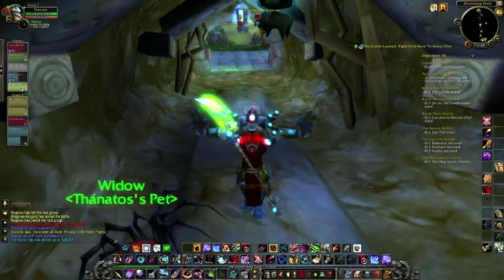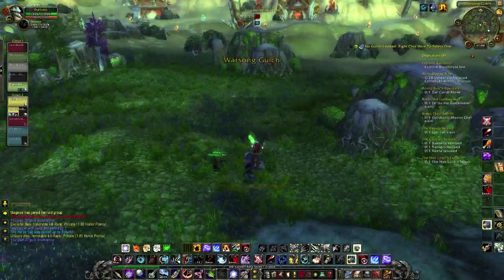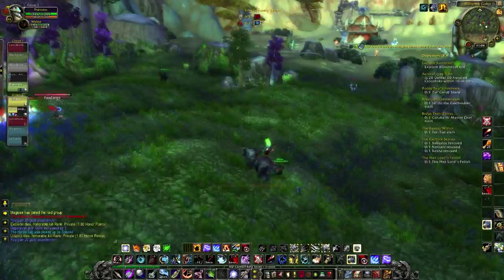For my rotation, I do a standard Serpent Sting, Chimera Shot, pop an Aimed Shot. When Rapid Fire is up, I will pop that as much as possible because that will increase the cast time of your Aimed Shot, which is one of your most important moves when you're a Marksman Hunter.